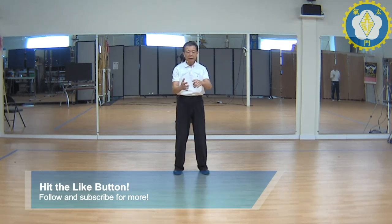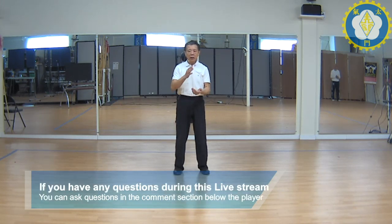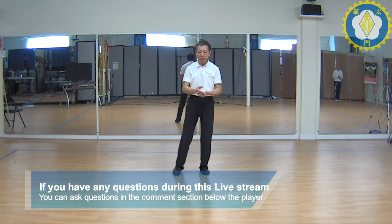Okay, so that completes that series of 3 drills, and they're usually working in the stationary position. So we have carry tiger to the mountain, the infinity sign, and form the fist. So those 3 pieces generally go with standing still, and you can pick up on those 3 different drills as working as one unit of exercise that you might be working separately. You have the standing meditation, and you have some of those balancing drills we're talking about here.